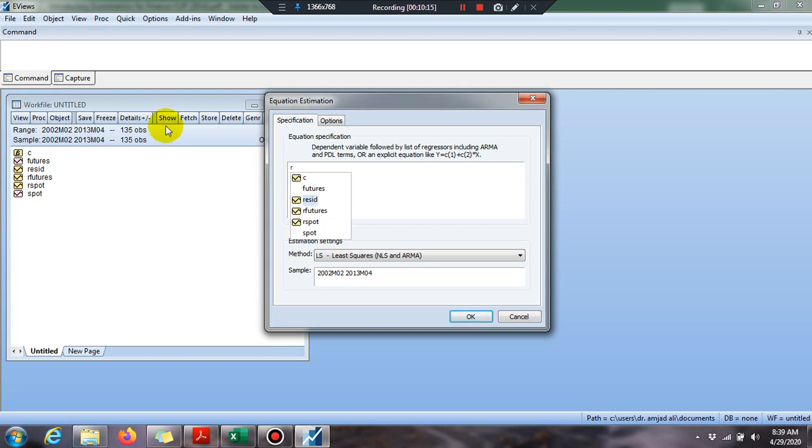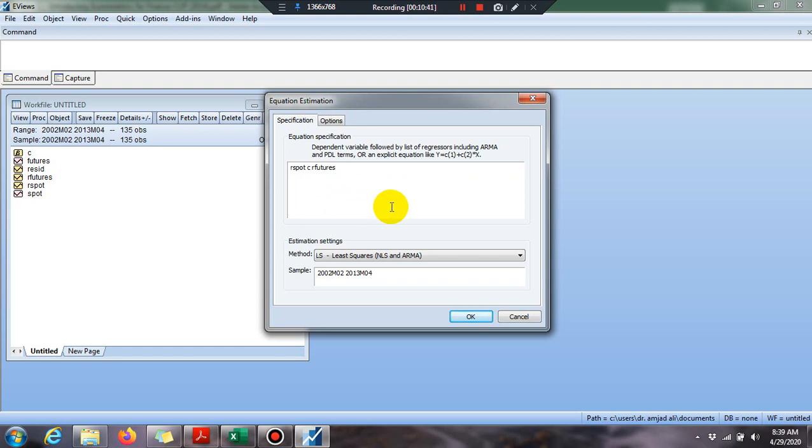So he is using R spot, this is R spot, then a space, and as you are very well aware, after the dependent variable you have to write the constant, and then select the independent variable, and here we have R future as the independent variable.